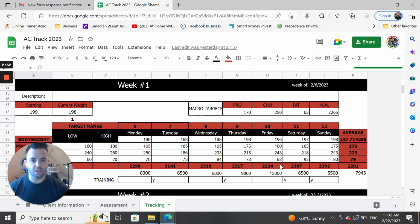But for a first week, I'm looking at these numbers and thinking, hey, this is a pretty solid first week. I also asked him just to track his steps because he had mentioned that, activity-wise, he was on the lower end of things. So I'm thinking he's got his steps here. Maybe we can set a step target to keep things moving as well. That's totally within what I'm comfortable with doing, giving him suggestions and going from there. So that's what I'm thinking.